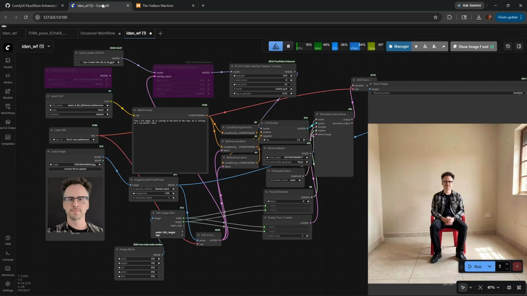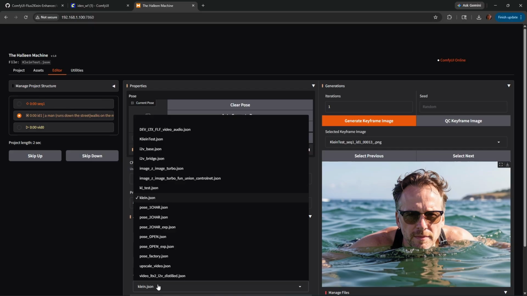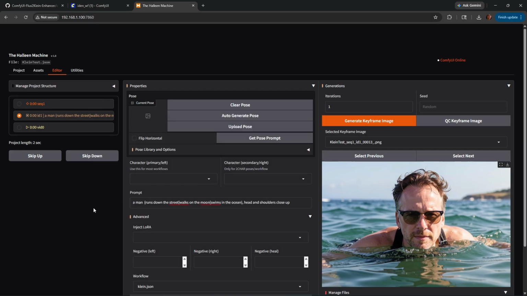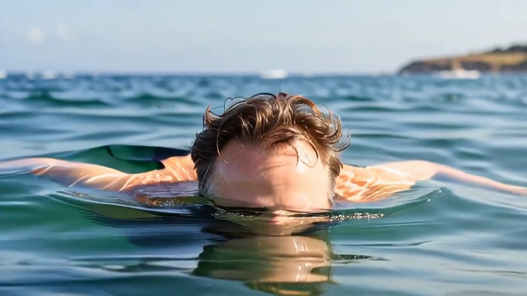You should be able to do this with practically any image generation workflow. If you just know the key parts to rename, I'll drop a guide for that into the description. It also supports LoRa injection and seed control. So as long as you're comfortable making your own workflows, you can export them and add them here to this list and use them within the Halleen machine, so you can take advantage of the machine's convenience tools of building a timeline and automatically managing generations for you.